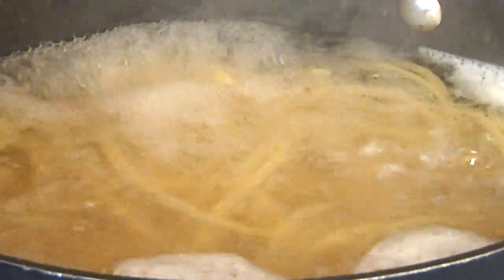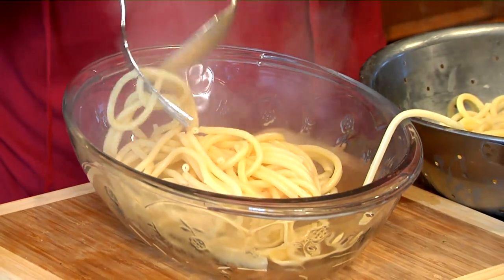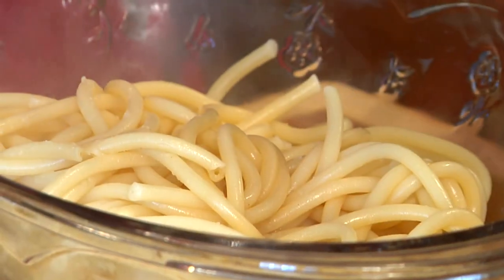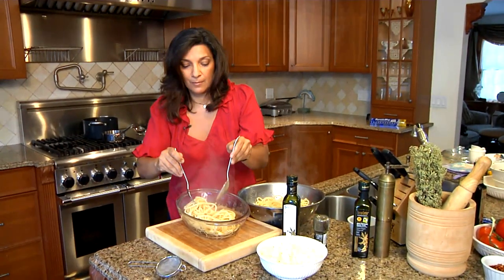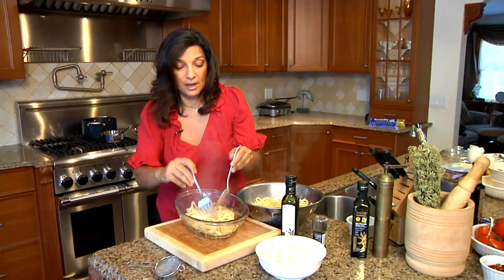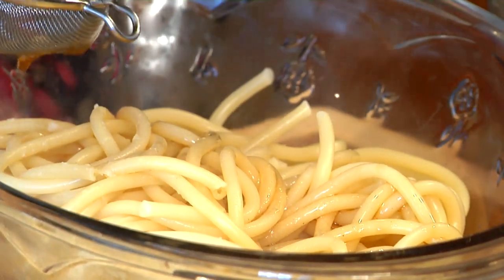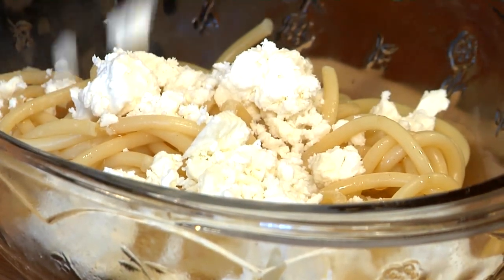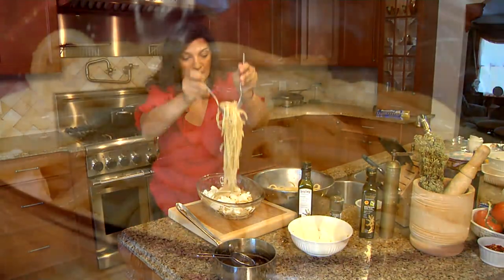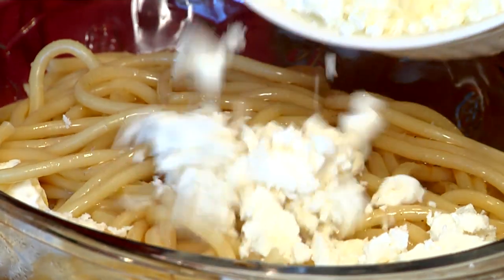My pasta's ready. I'm going to get it off the stove and drain it. I'm going to get my pasta in here in layers. This is the traditional Greek way of doing this, and this was always something that came on Sundays — you ate this on Sundays, usually with some sort of nice roasted chicken or some lamb. I'm going to strain some of my browned butter through here and get a little bit of my feta in here. This is really Greek comfort food. I'm going to basically keep doing that until this serving bowl is filled up.